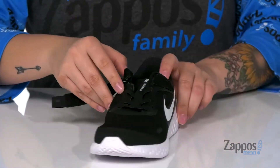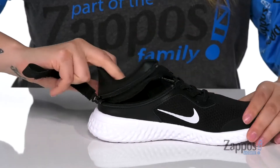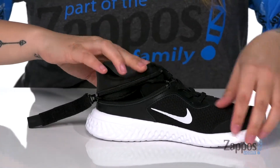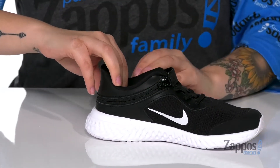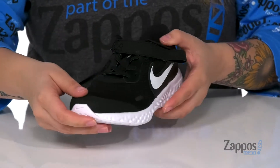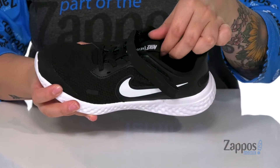To a zipper that's gonna unzip all the way around to the heel, it's gonna create a nice wide opening to slide that foot right in there. And then after you're done, you just zip them right back up. The laces on these are stretchy, so that's gonna create a more customized fit. There is padding at the collar and the tongue for comfort.